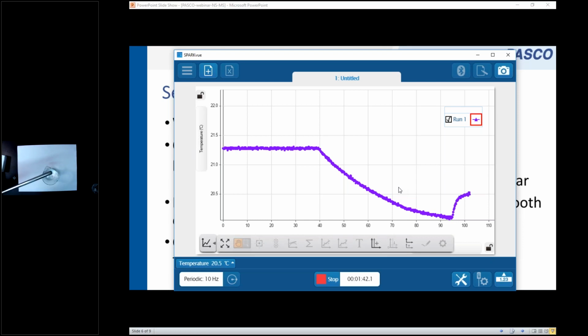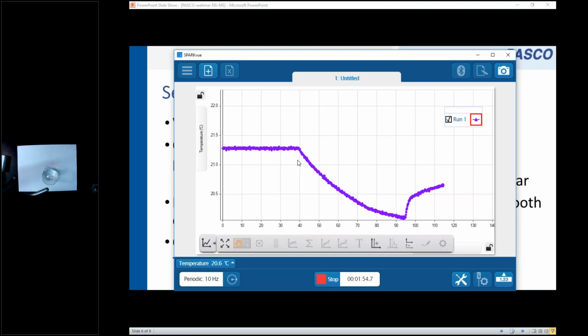Suddenly it's not getting cooler anymore. It's starting to warm up. Is that because I touched it, or was it because of the paper towel? Well, a little bit of that. But actually what was happening is evaporation. Evaporation is a process where energy is collected by the liquid in order to turn into a gas.